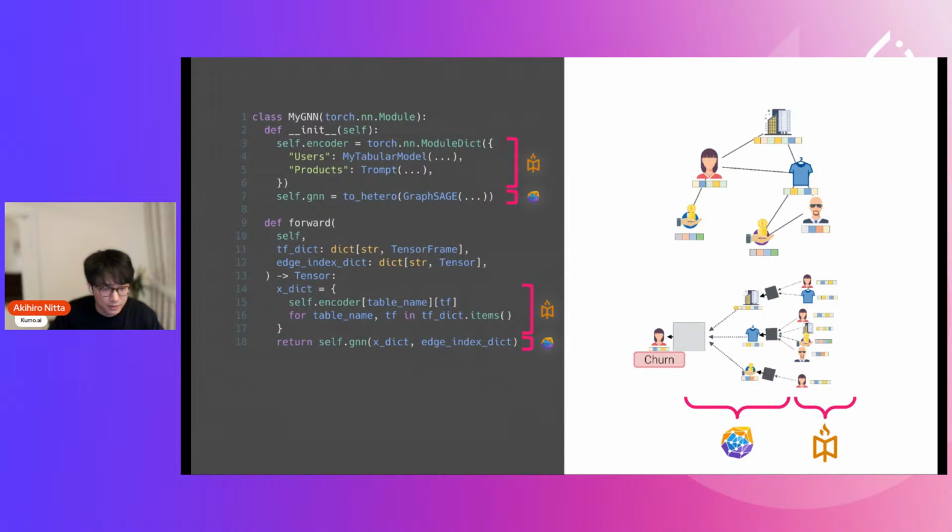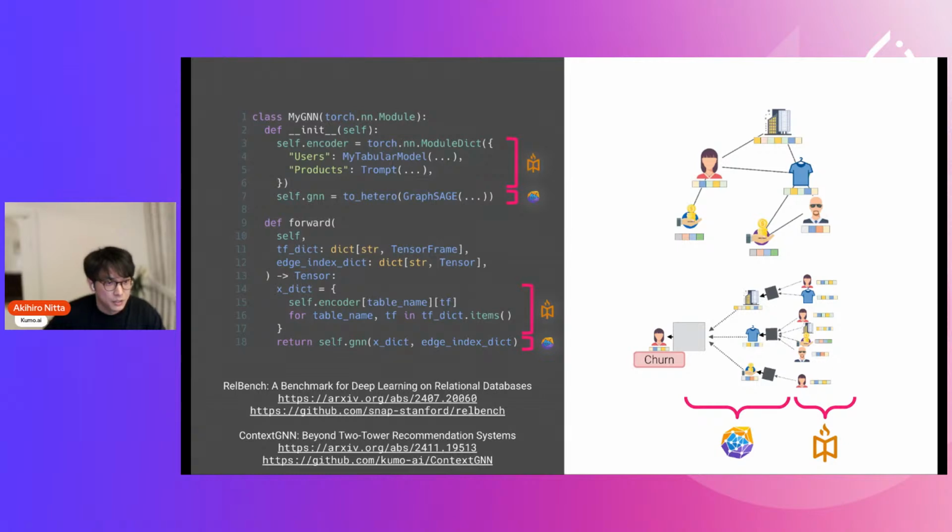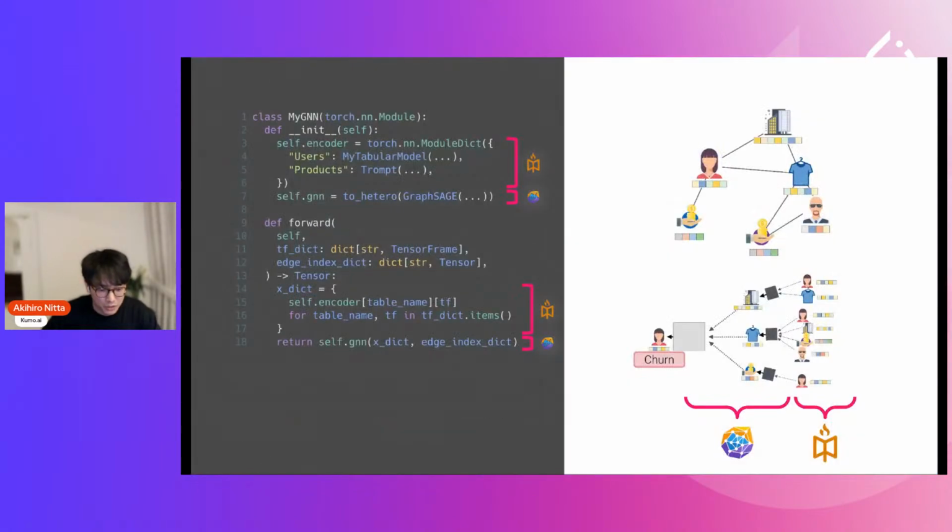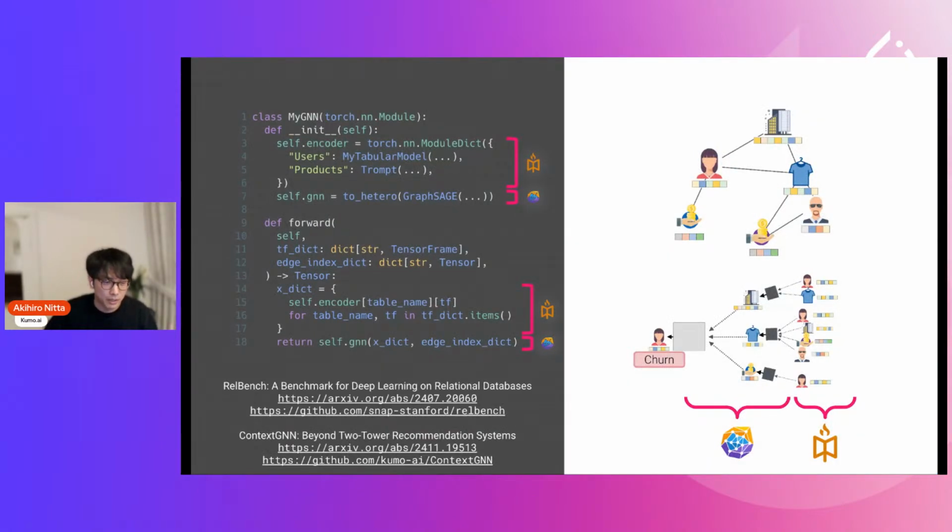It uses torch.fx to manipulate your homogeneous graph layer and convert it into heterogeneous layers with just a call to this function. You can learn more about this sort of PyTorch Frame plus PyG code in the papers and repositories that we published. And for the context GNN paper, we will be presenting in Singapore at ICLR.